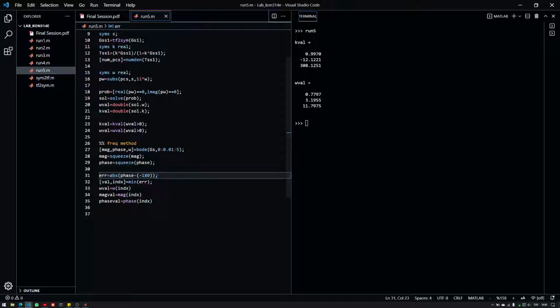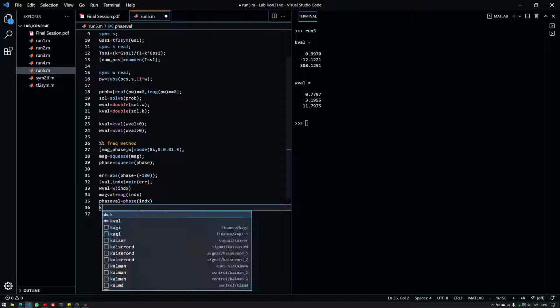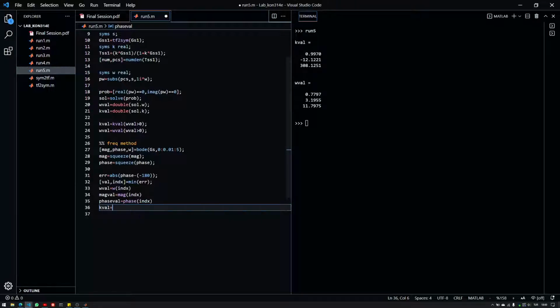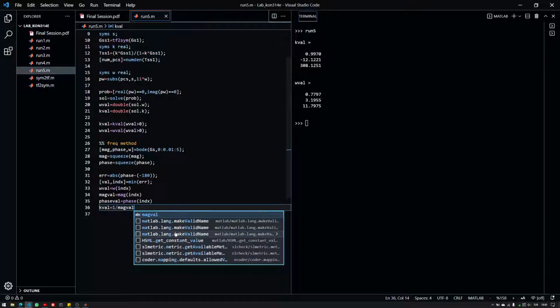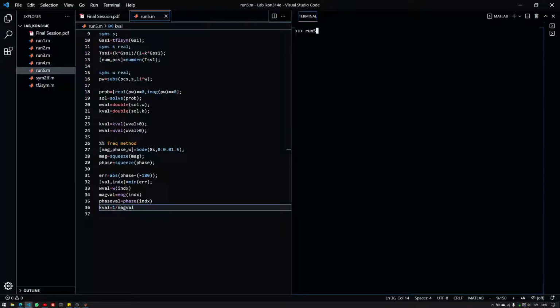I have a Bode plot. I have a gain and phase plot versus the omega, the frequency, and that's it. That's all I need. I can look for the phase angle and the frequency where the phase angle becomes minus 180 degrees, and that's it. At that point, I can look for the gain and take the inverse, and that's my interval. At least that's my upper bound. So nothing changed really, and I'm using omega, mag val, and phase val, and for k val, I can conclude that this should be 1 divided by mag val. So let's see what the result will be.